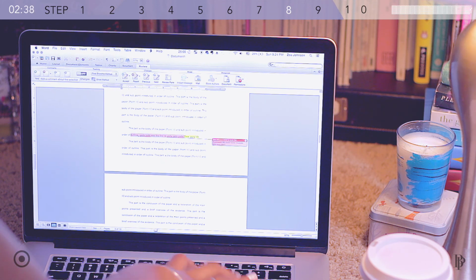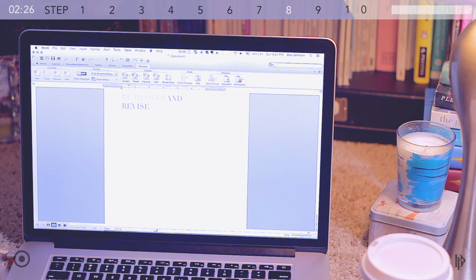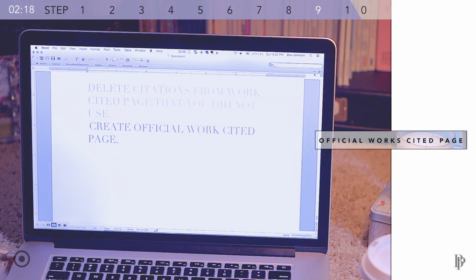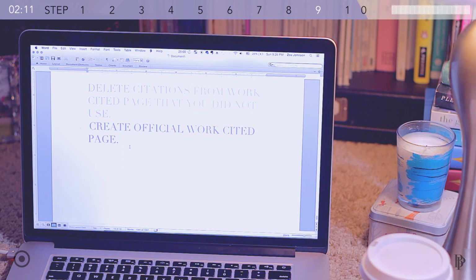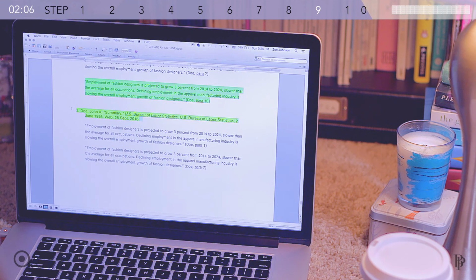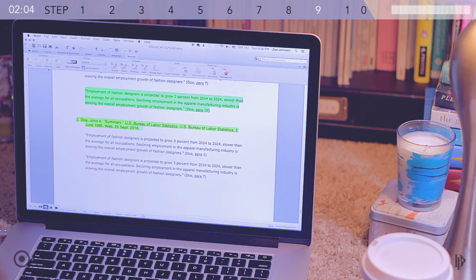Simple mistakes like spelling you can correct as you go, but things like sentence structure or finding a different word to describe something or fixing an awkward transition, you're going to want to create an annotation and come back to later. Once you've done this, correct your paper, read through one more time. Make sure when you include a quote or information in your paper that you keep the citation highlighted so that later you can go through your paper and know for sure what sources were used in your paper, and make sure they correspond with the highlighted sections of your temporary works cited page.